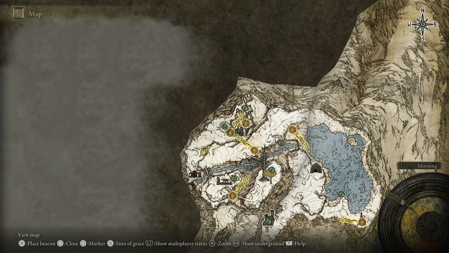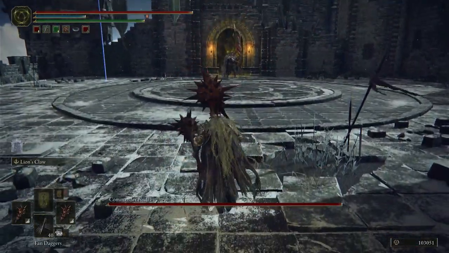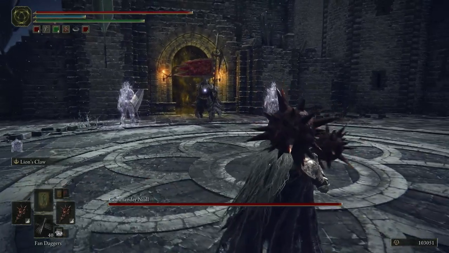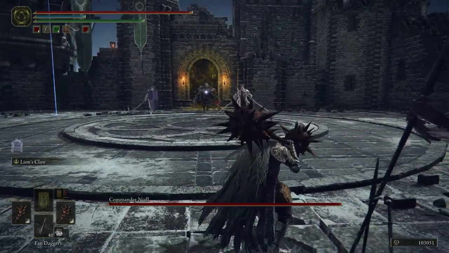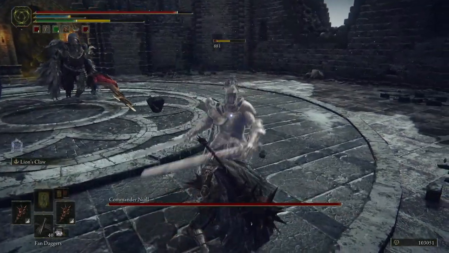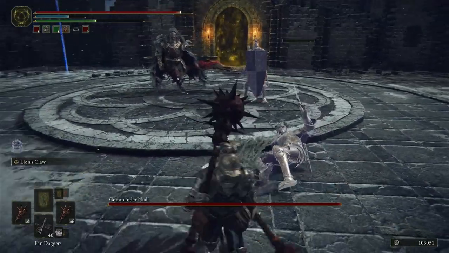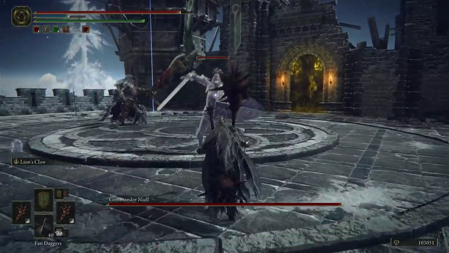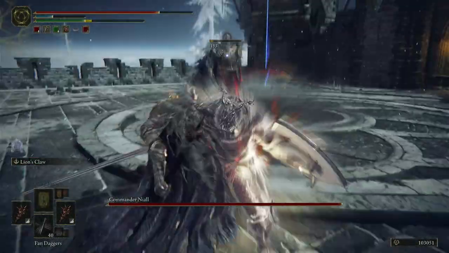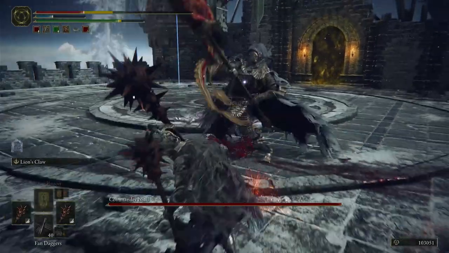Up next is here, I guess. Alright, I guess it's Commander. Oh, I should have leveled up before I did this, shouldn't I? I was a bit too hasty. My mistake. I don't know if I take out his two companions, if he's able to summon them again. Okay. A little bit unfair.